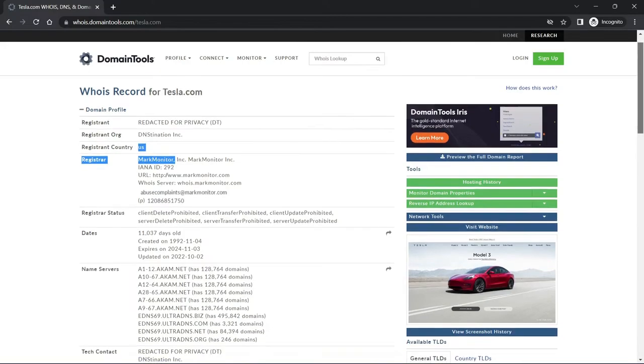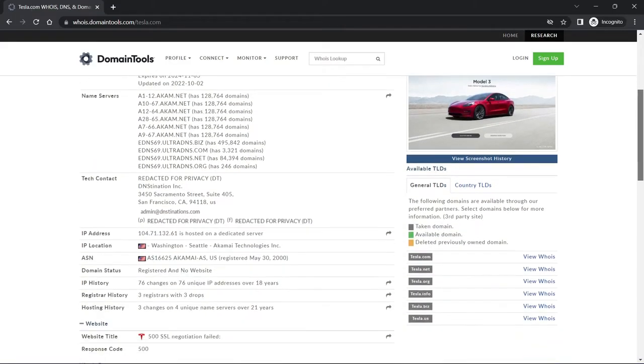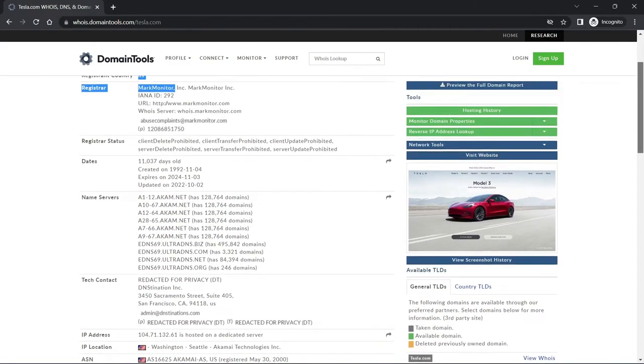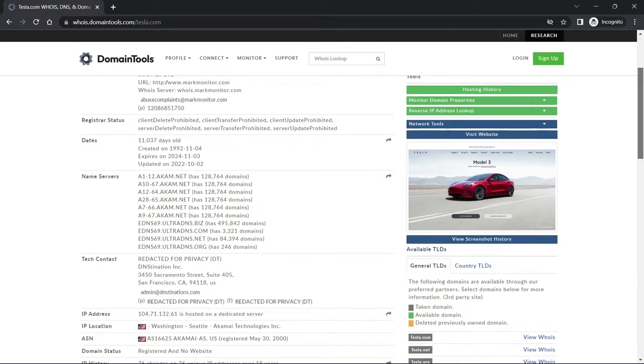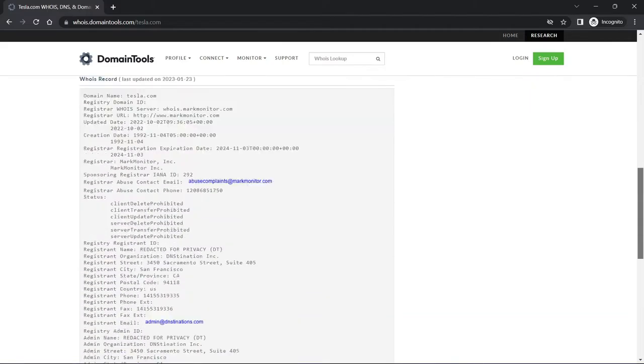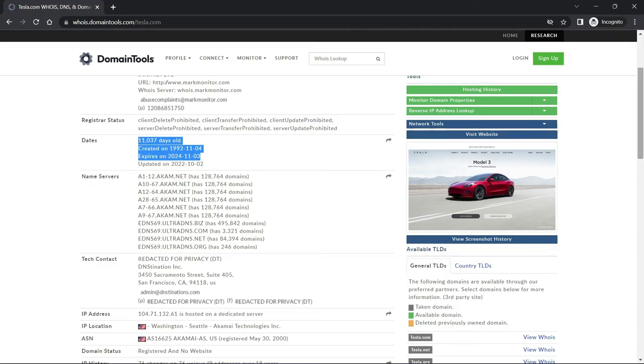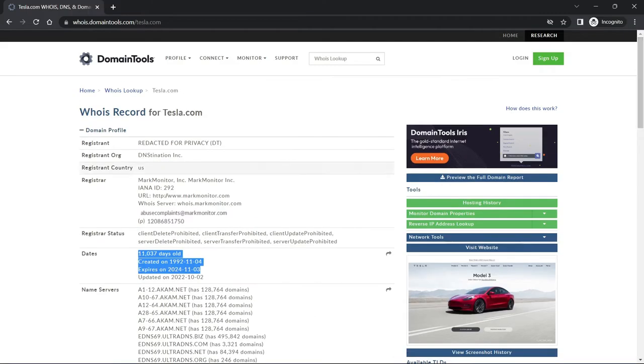And as you can see, these are some general registration information. Here we have the contact information. So I can gather some telephone and address information regarding this registration. And I can see the name servers. I can see some important dates, and I can see some expiration dates as well. And I have this showing me the logs of the registration process. So you can gather some general information about the company. If you're trying to do a very comprehensive pen testing, I believe this would be a good starting point to gather information and take some notes. So, WhoisLookup is the simplest tool that you can try to gather information about a website online.